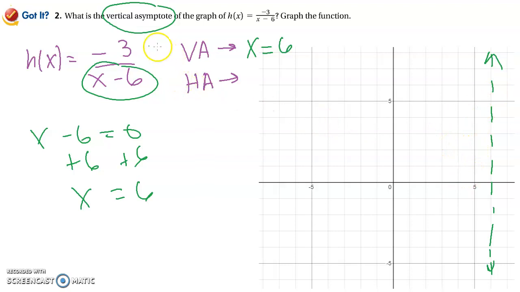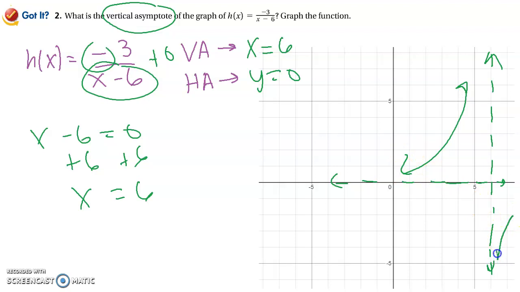Now the horizontal asymptote, there's nothing added at the end, and we'll go over that in problem 3 to go over that more. So that means that our horizontal asymptote is going to be at y is equal to 0 because there's nothing added at the end. And I notice that this is a negative function, so instead of being in quadrants 1 and 3, it's going to be in quadrants 2 and 4. And notice that these lines, these boomerangs, they never touch our asymptotes, they only approach it.